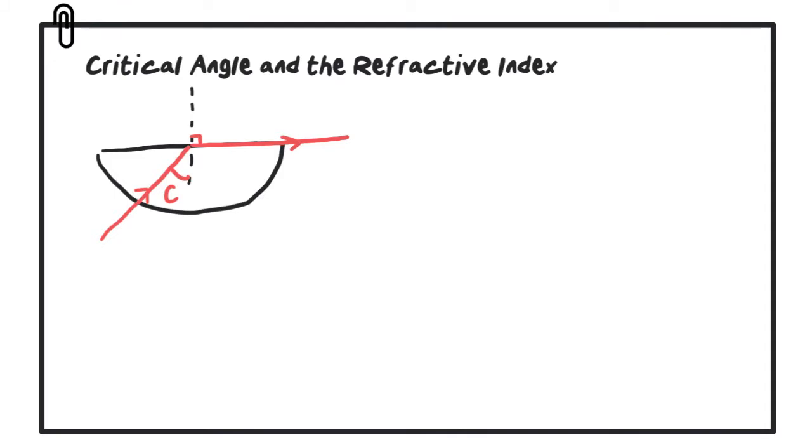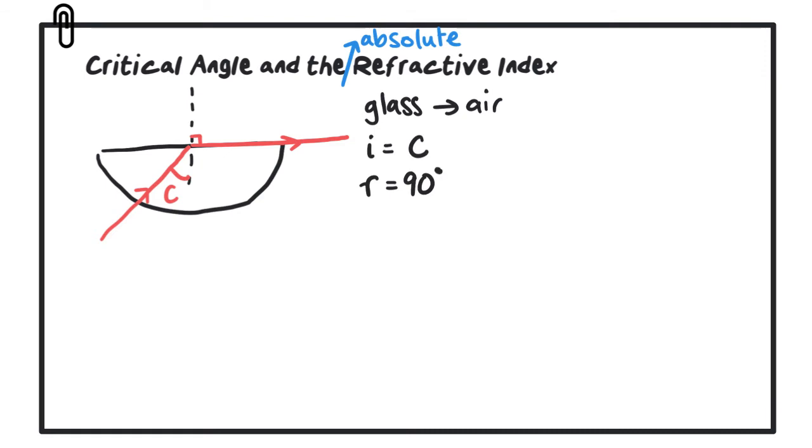So now we'll have a look to see how the critical angle is related to the absolute refractive index of the material. So let's remind ourselves what we just determined from the experiment. We find that as the light travels from glass into air, then there is a specific angle of incidence which will cause an angle of refraction of 90 degrees. That angle of incidence is what we call the critical angle, and I'm going to use the letter C for that. That will cause an angle of refraction that is equal to 90 degrees because it was running along that flat edge of the block.